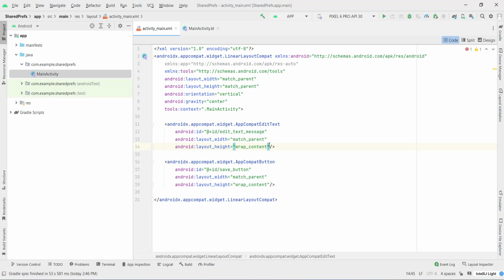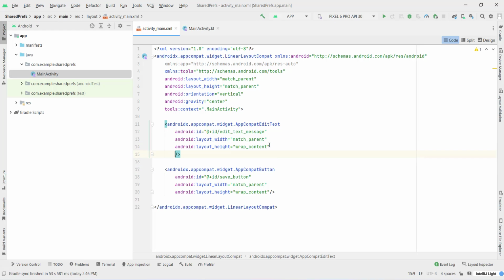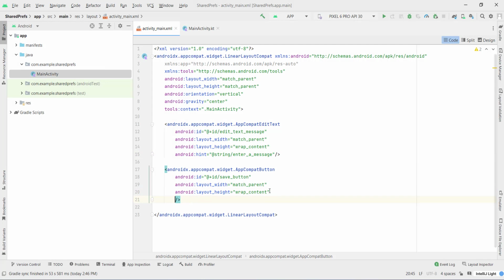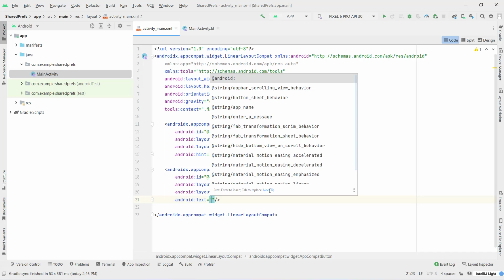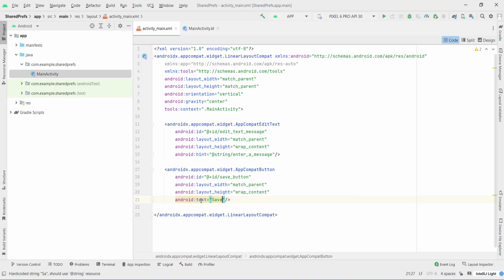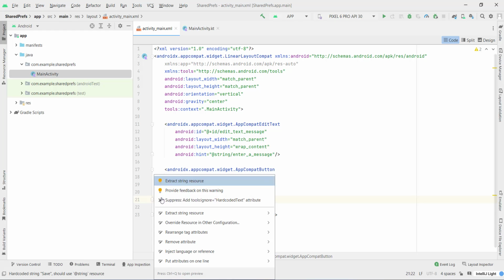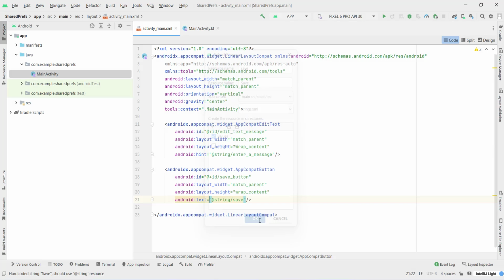For the edit text, let's also pass a hint: enter a message. Let's extract the string resource. For the button text I'm going to put the text save, and also extract the string resource.